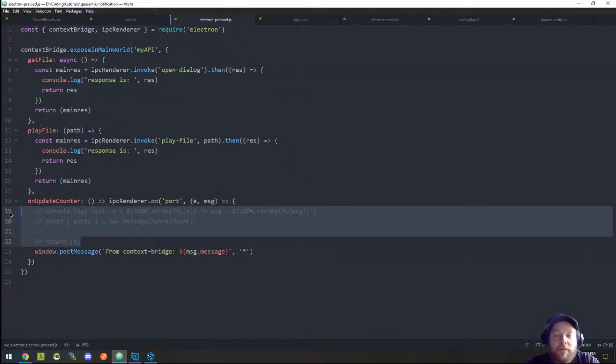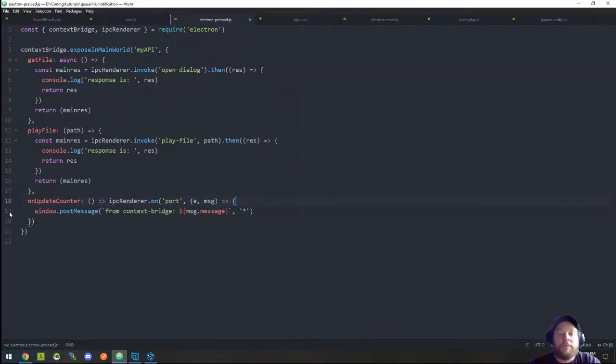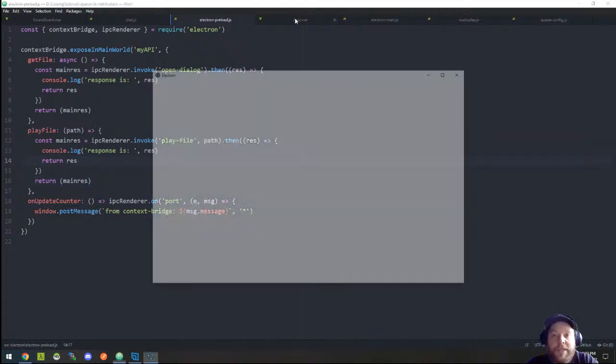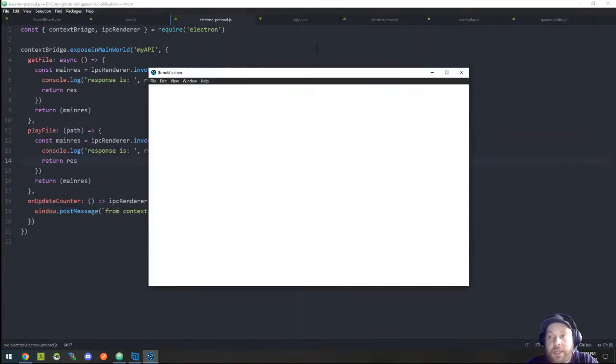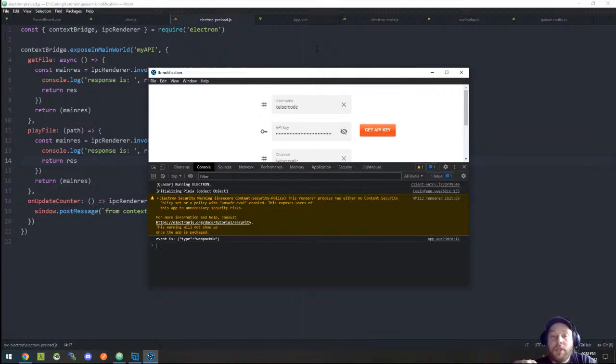So that took forever to figure out. But if you need to send messages from the main all the way down to the component without getting Webpack, okay, hey, that's the message. So now I'm listening to all messages, so maybe I can filter this out a little bit, right?